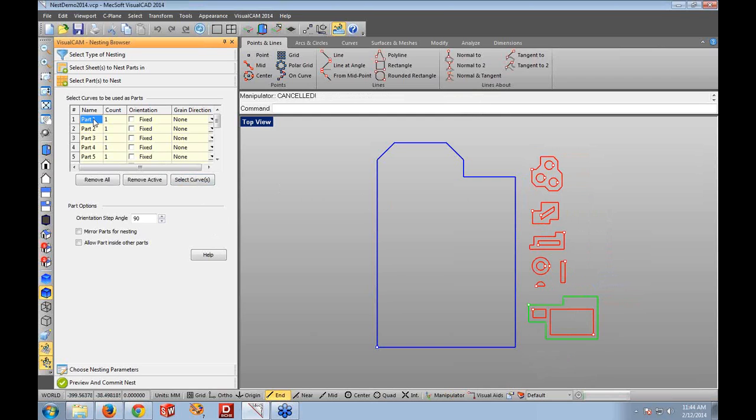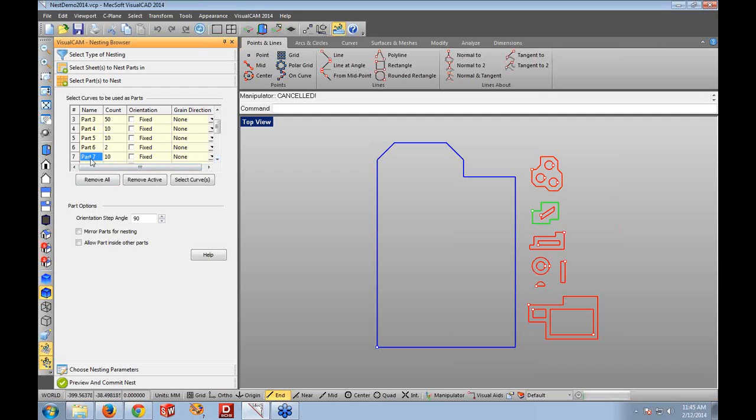Now Uday is going to enter the number of parts for each one of those, and while he's doing that, I just want to explain a couple other things. The system is smart enough to know that each cutout or hole, it knows within which of the outside shapes that cutout or hole is associated with. So whenever you specify multiple parts here, you only have to specify the count on the periphery shape, and the holes are automatically carried along for however many parts are nested, and that makes it very easy.